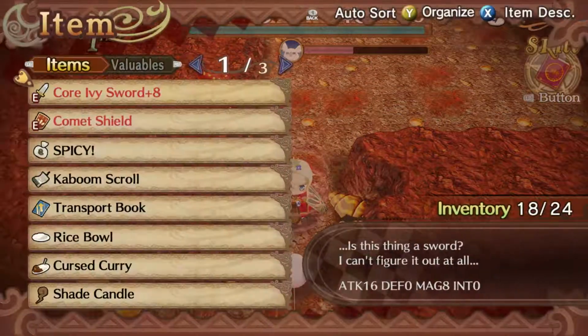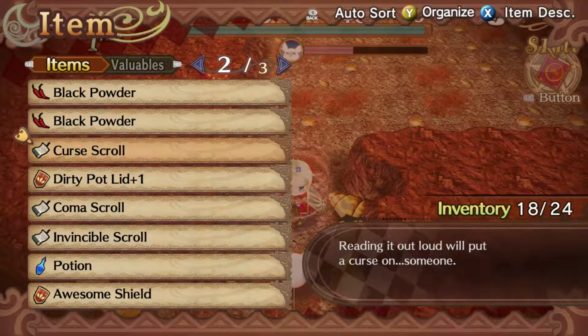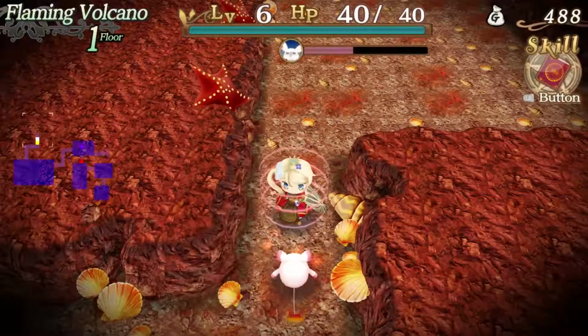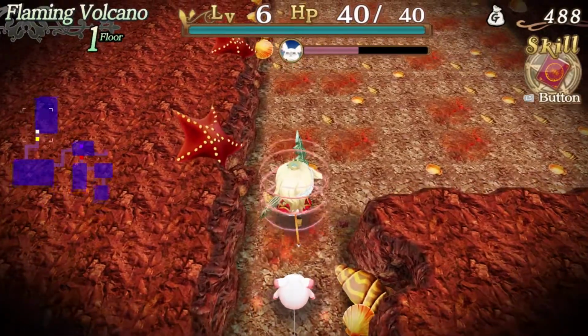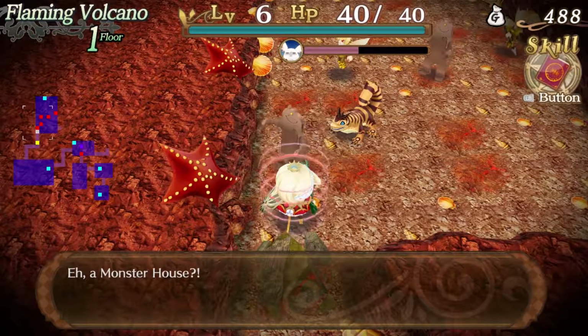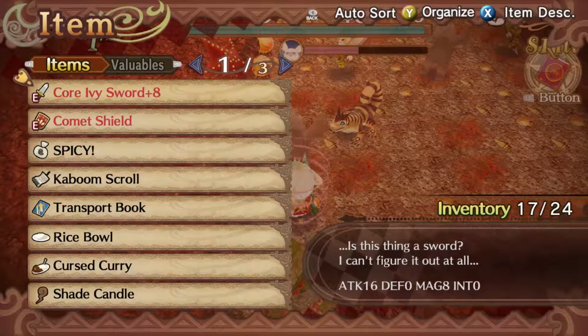Like I said, I'm not very far into the game, so I'm still running into a lot of items I don't necessarily know what they are. Read it out loud and I'll put a curse on someone. Oh, maybe I want to save that. Karma scroll. Will that put you to sleep? No, it just restored your hunger by 3. Oh my god, he is eating all of my items. Can I just feed... Oh, that was a monster house.